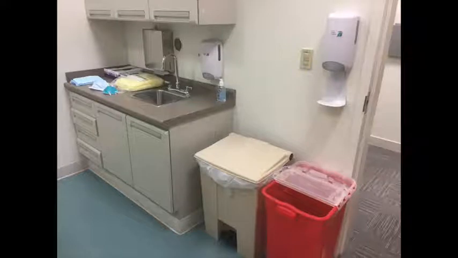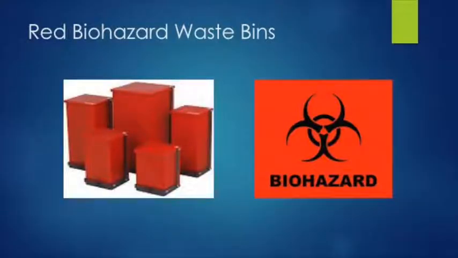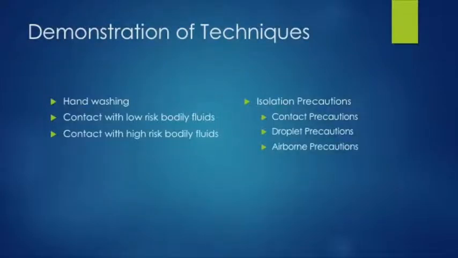Biohazard waste bins are colored red and are lined with the red bag with the biohazard symbol on it. The red waste bins should be used exclusively for materials containing at-risk body fluids, described earlier. Note that these red bins come in all shapes and sizes. The next several videos will demonstrate the appropriate technique for hand washing, handling bodily fluids, and also varying levels of isolation precautions that you will encounter in the course of seeing patients, particularly in the hospital setting.